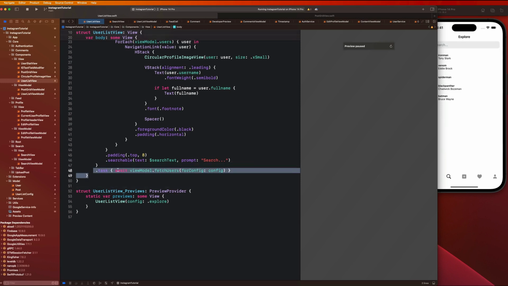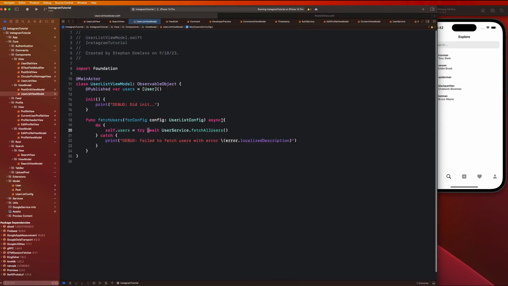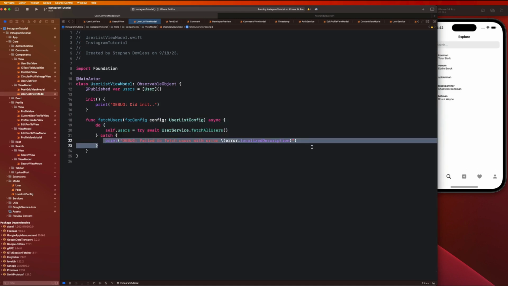Guys, something with tasks is, for some reason, Swift made it so that you can't have a throwing function in this task guy. So you can't say try await in a task modifier, right? You can only say await. Not sure why they did it that way. I'm sure they have good reason for it, or maybe it's just functionality they're going to add later. But that's why we made that modification there. So if we go back to this function, we removed the throws keyword and we just wrap this up in a do catch. So if something goes wrong, we do catch the error, but this makes it so that we can actually use the task modifier to call this function because it's not a throwing function. It's just an asynchronous function.